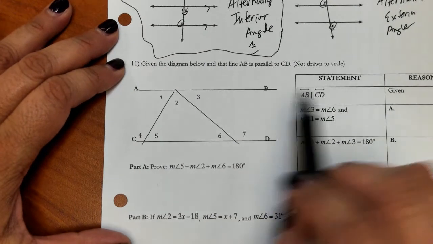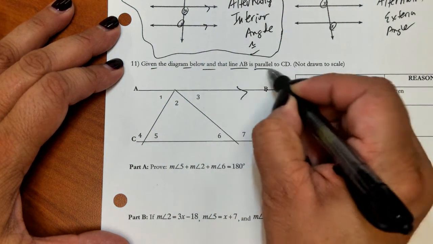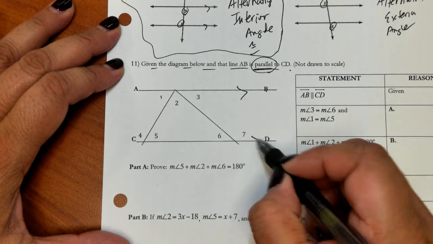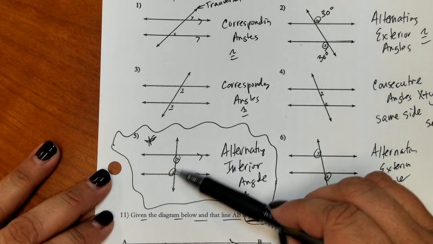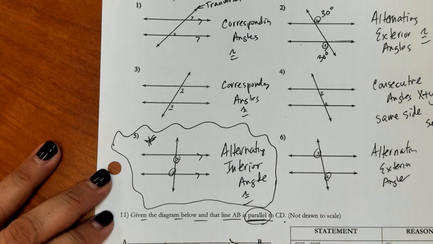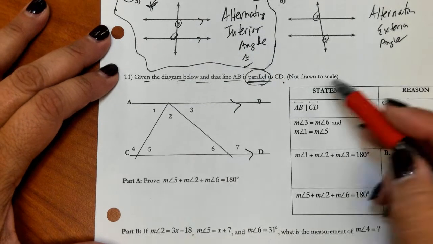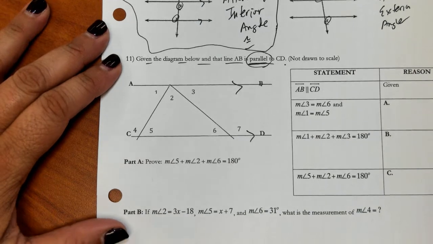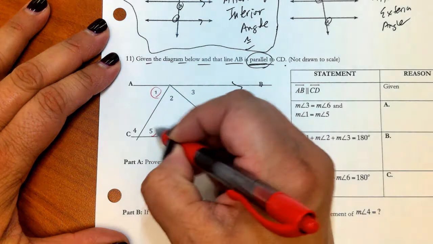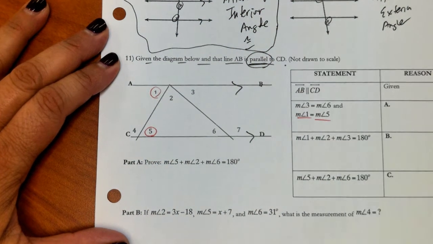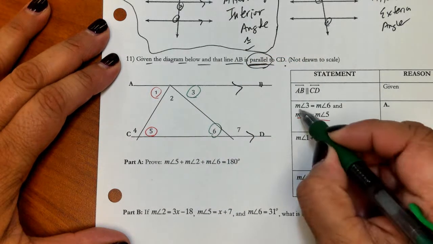When you have two parallel lines, given the diagram below, line AB is parallel to CD. Okay? So the whole idea of reviewing this means that we're going to find some angles that are congruent, and I'm going to give you a hint that they're going to be the alternating interior angles. Okay, so that's the first thing I want to do before we get into what's being asked for. The alternating interior angles are going to be 1 and 5, which happen to be right over here in this diagram, and then 3 and 6, which you see right here.